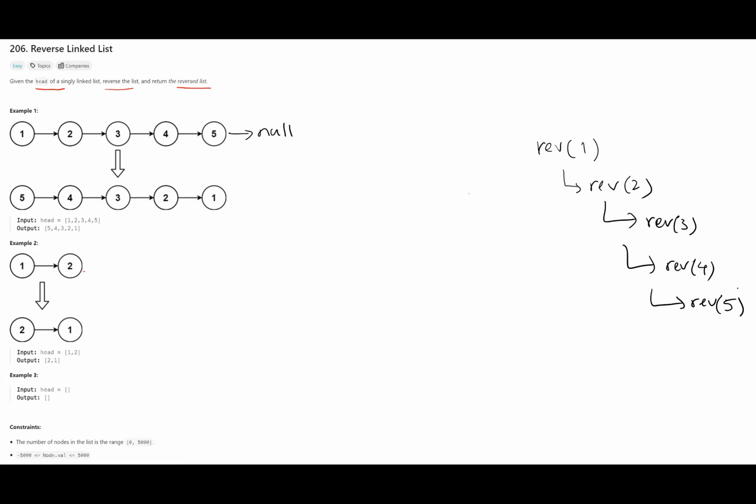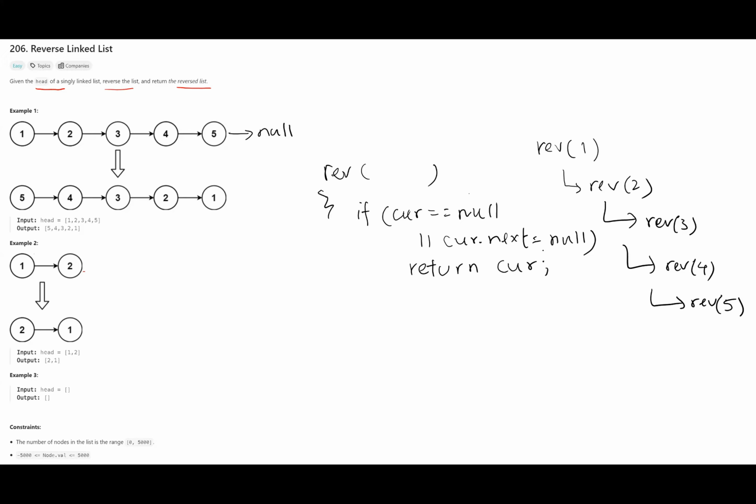So that means any recursive function has to stop somewhere. Our stopping point, say this is the reverse function, right? So our stopping point is going to be if the current node equals null, then we will stop. Okay, so let's say it will be current or current next equals null, right? The reason I'm saying current next is that if this is the case, then we'll stop, right? We'll return. Okay, so that's one part.